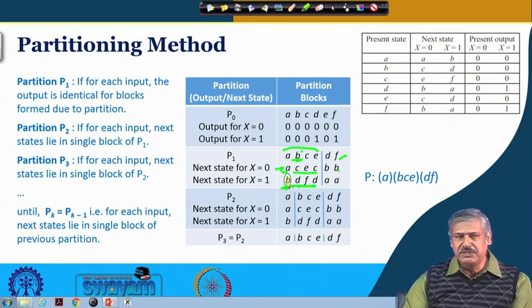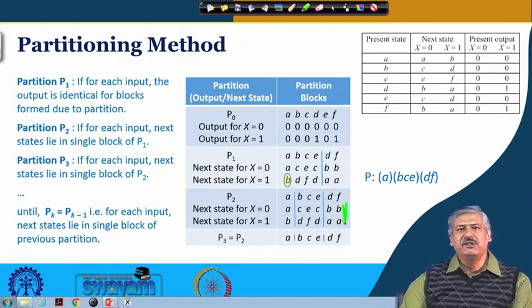So in such a situation, what do we do? We put a partition because A is different from B, C, E in terms of this particular B not being in the same block, that is the second block, as it is for B, C, E. This states, okay, where it is D, F, D. So what we do? We put a partition A, B, C, E and D, F, right, and corresponding A, B, C, D, E, F, C, D, B, A, B, A, right. So these are the corresponding outputs, okay, corresponding next sets.